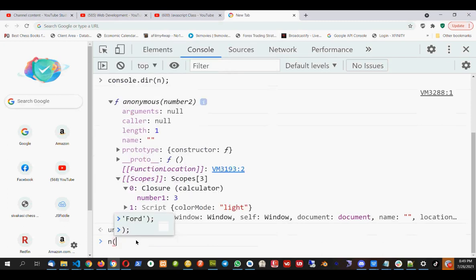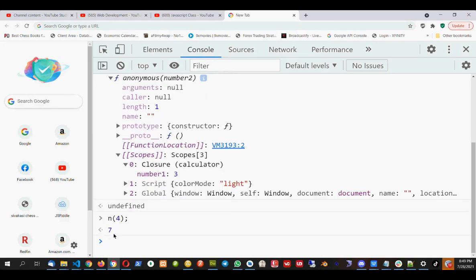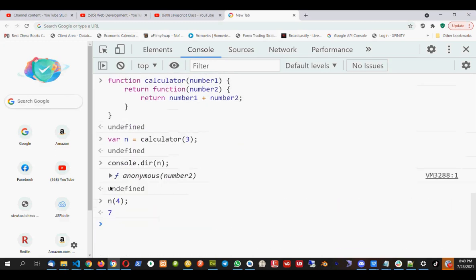Now I will invoke this function n with another variable. So it is giving me 7. So this 4 is the local variable, number 2. And since it can access number 1 which was created here, it adds 3 plus 4, that is 7.